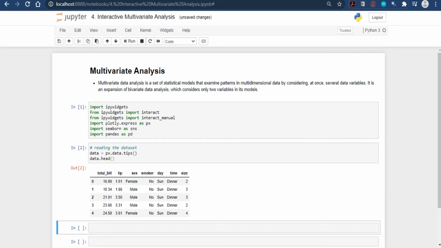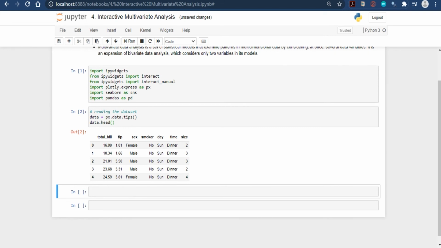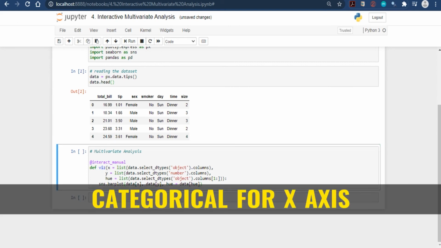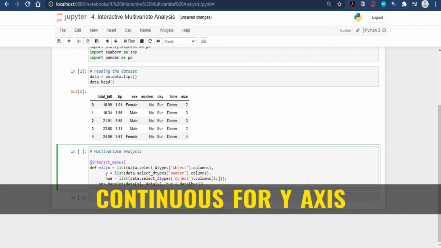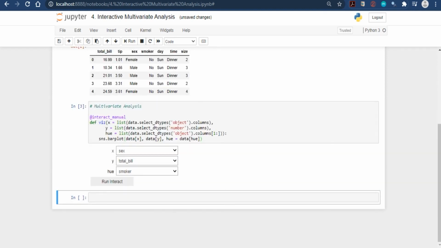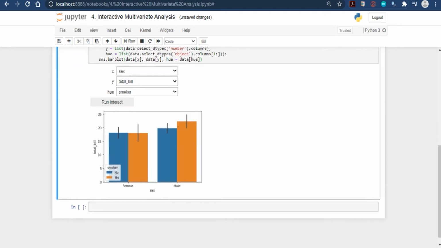Now, let's import the tips dataset. First of all, we will create an interactive function where we'll have 3 variables. The first variable will be categorical for the x-axis. The second variable will be continuous for the y-axis. And the third variable will be categorical, which will be used as a hue.